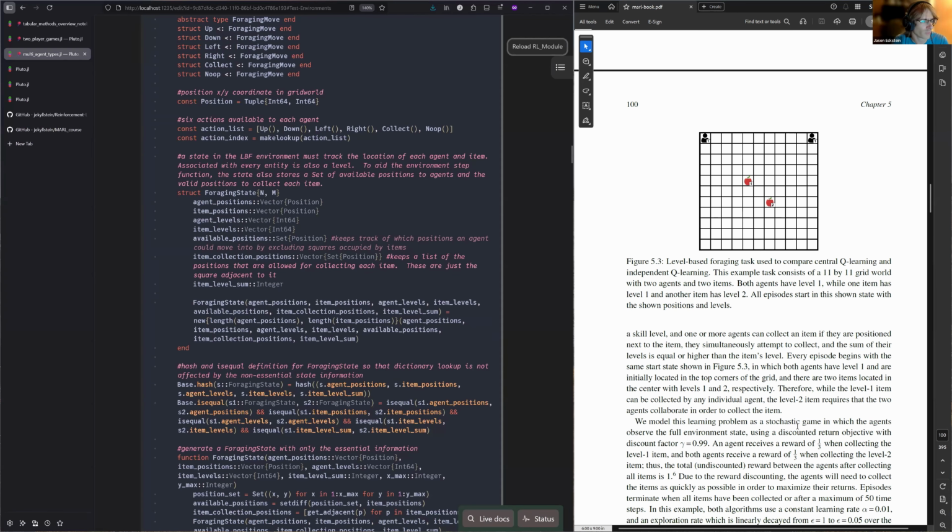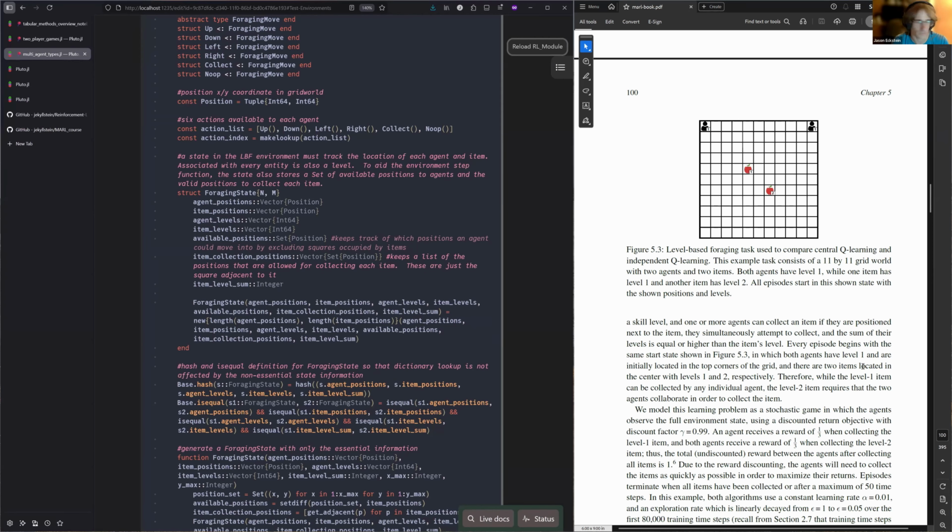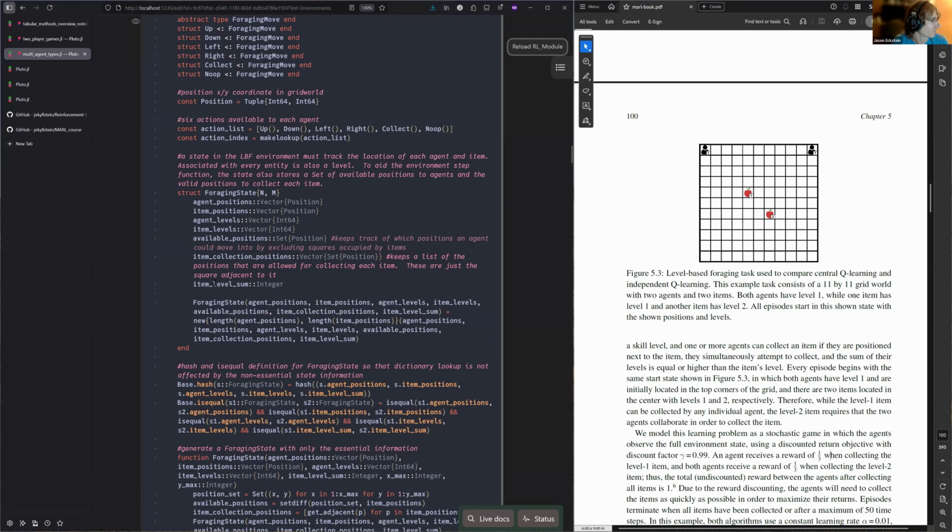And then for the purpose of normalizing the reward values, which is mentioned later in the book, we do need to know the level sum, which is the original sum of item levels. Once we collect an item, it goes away, but we need to store the original, which in this case would be 3 for this problem.